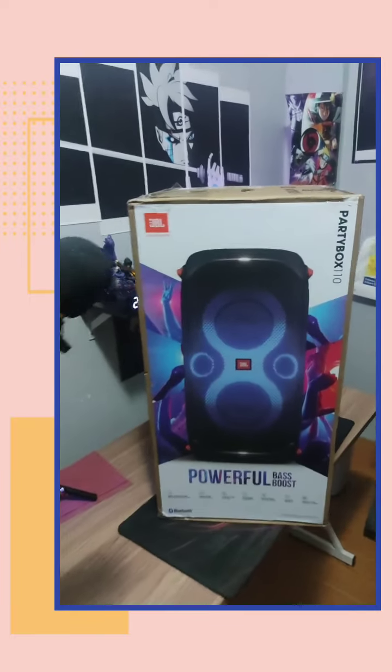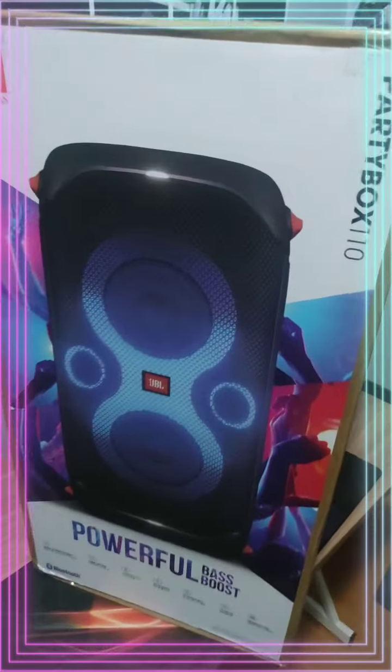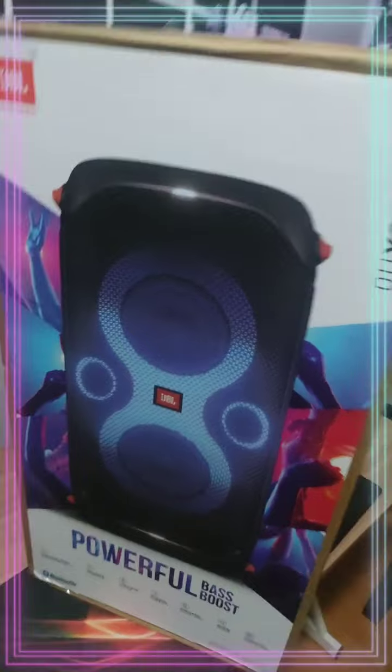I have here the cutter to open this box, but before doing that, let's check the box details first. As you can see here guys, we have the actual picture of the Partybox 110 as well as the features of the Partybox. And showing you the other side of the box, we have the actual picture of the Partybox 110 as well as the features of the Partybox.